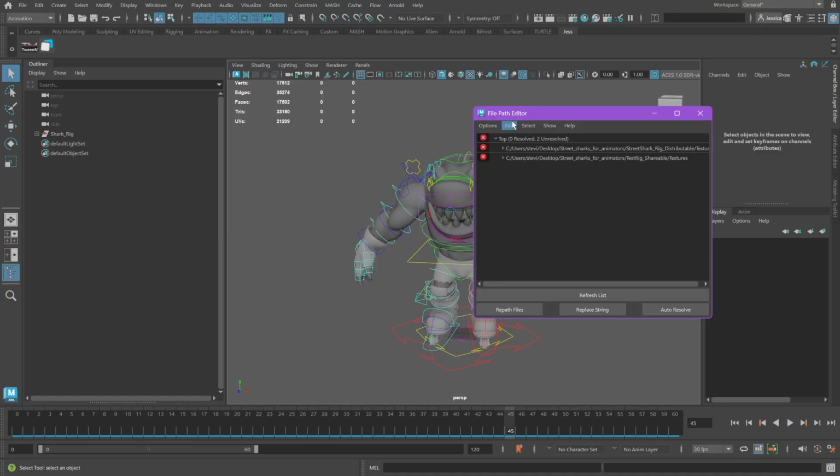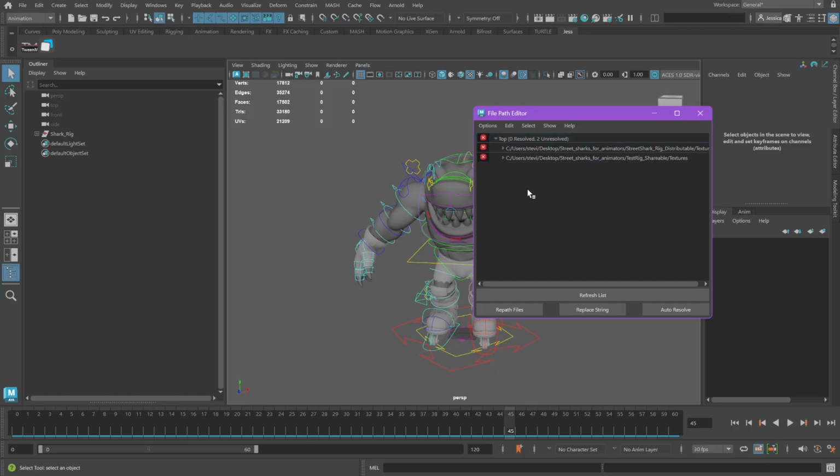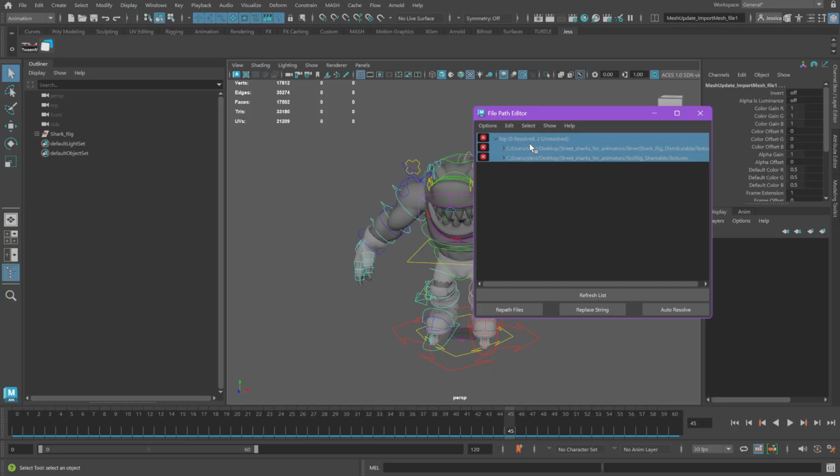And when you open it up, you're probably going to see some red X's like this. If you have multiple models in your file, just select the model that you're trying to fix one by one. In this case, I just see this sharp guy, so I'm going to select everything. You can select individual ones if you want, but it should just be all the materials kind of nested under that character. So in this case, I'm going to select all of it.